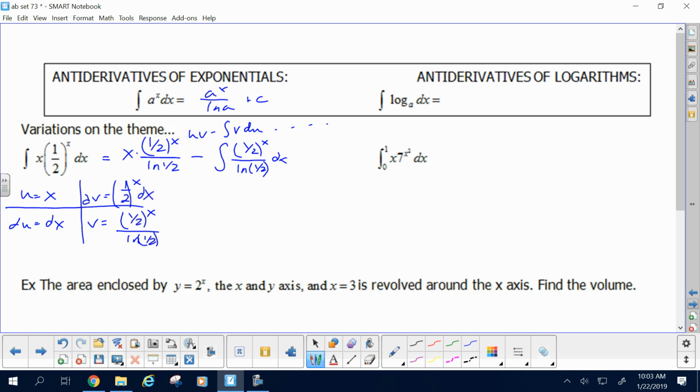is dx. The key then is that new integral doable. Is it doable? At least it's better than the other one. At least it doesn't have an x. It's got that log of 1/2. That's constant. And so at least we're making progress. So the first part, we'll leave. It's done. But the second part, the 1 over log of 1/2, it can be brought out front. And then you're just anti-differentiating 1/2 to the x. So what do you get?